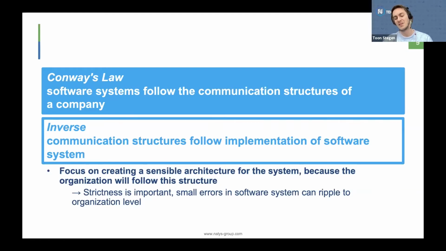And so, as a conclusion, strictness is very important if you create this kind of architecture of your software system where your company evolves around it.